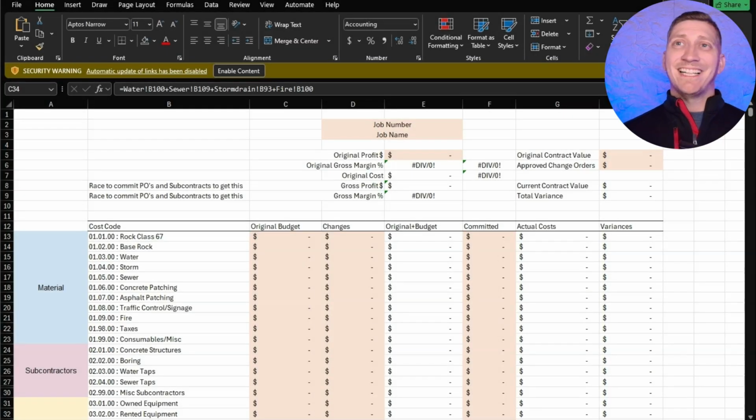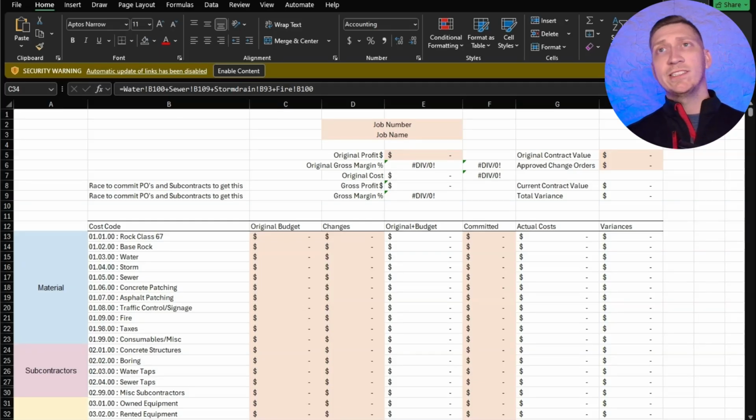All right, the last section we're going to look through is how we get everything to tie together with estimating, because that's the first domino that has to fall. We have the cost codes set up. We know how to set them up, what we want to track. We know how we're going to track them, but how are we going to even figure out from our estimate how much needs to go where?